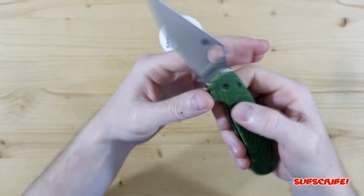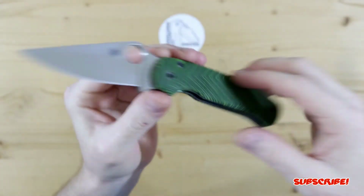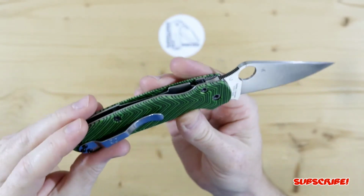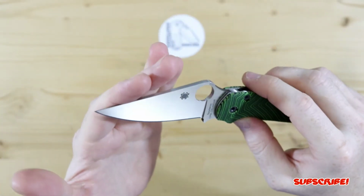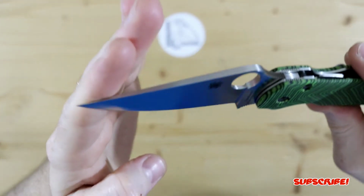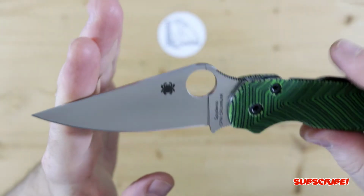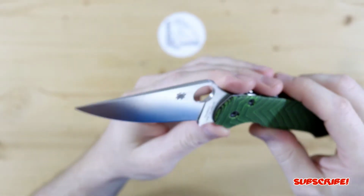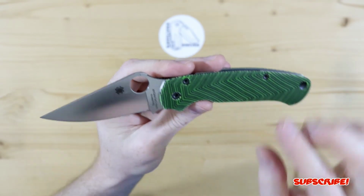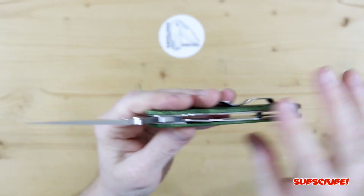And here we'll give you guys a close look of it deployed. That Cruwear blade, which looks really, really good. Now, I'm not sure if Cruwear is etchable. I mean, I'm sure I could etch and stonewash the Cruwear steel. I won't be doing this since the customer doesn't want that done, but I think it's okay to do that to Cruwear, but let me know down below if it's okay to etch the blade. I want to make sure with you guys before I actually commit to doing this to a Cruwear blade, because more than likely I will be purchasing my own Cruwear Spyderco because of the full liners.